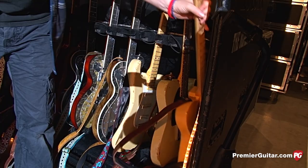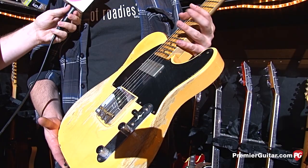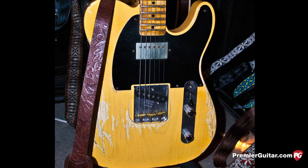This was our main guitar for a while — it's one of the first ones we got after the flood. We got it from our friend Teddy at Making Music in Chicago. It's just a '52 Fender reissue Telecaster. I put an Arcane pickup in it. We found the Arcane pickups because James Trussart was using them and we really liked what Rob did. Rich had me put them in every guitar — I put one in the Strat too. This is the Arcane pickup, but we're not using it as much since the B Bender has really taken over as the main Tele.